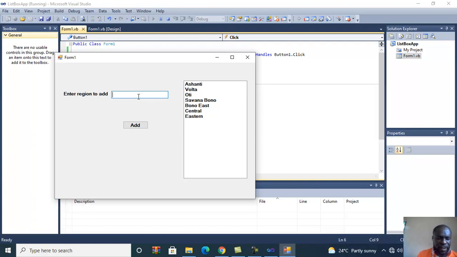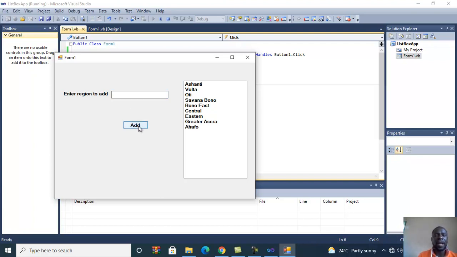So what region is left? Greater Accra. We are adding Greater Accra region. Add. It is added. You see that the text box is now empty, so that you can fill in whatever you need again. Then we have the Ahafo region.